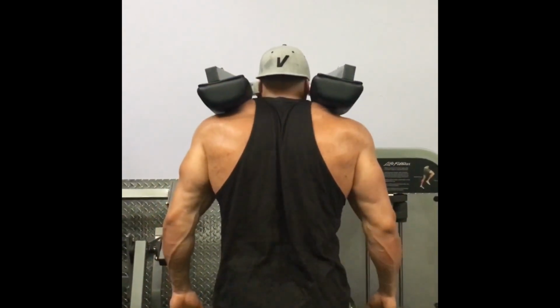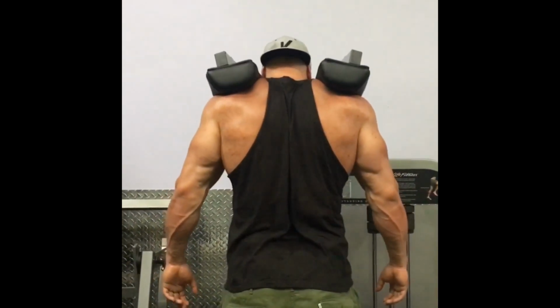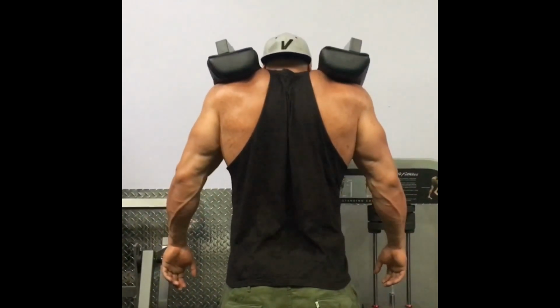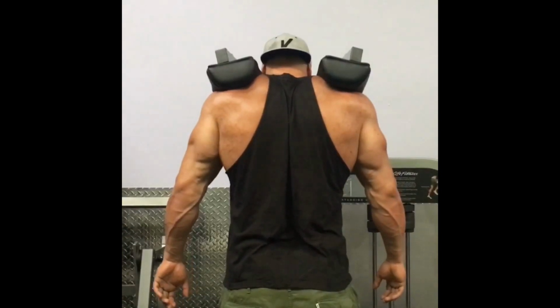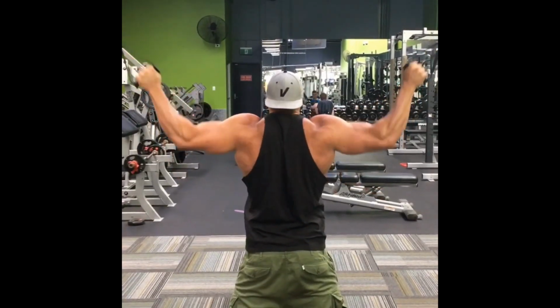Finally, here we have Tom doing some high shrugs. A lot of people do the high shrugs with barbell in the back. I feel this is a very good way to do it here. It's a lot less stressful on the shoulder doing a standing calf raise.